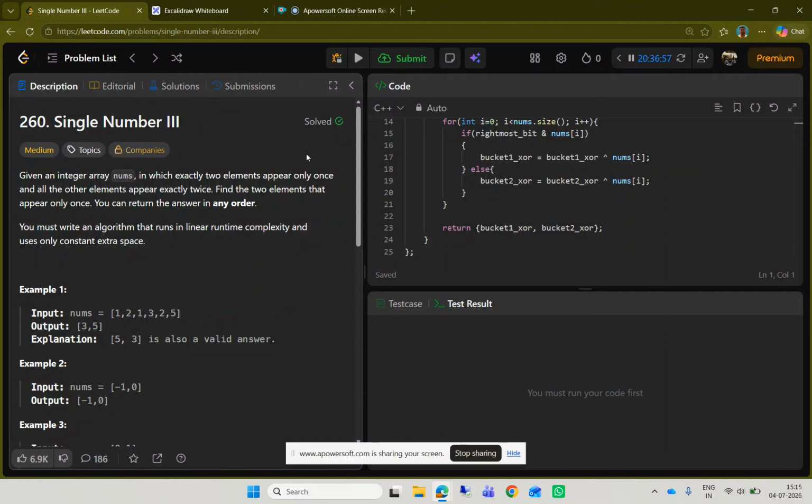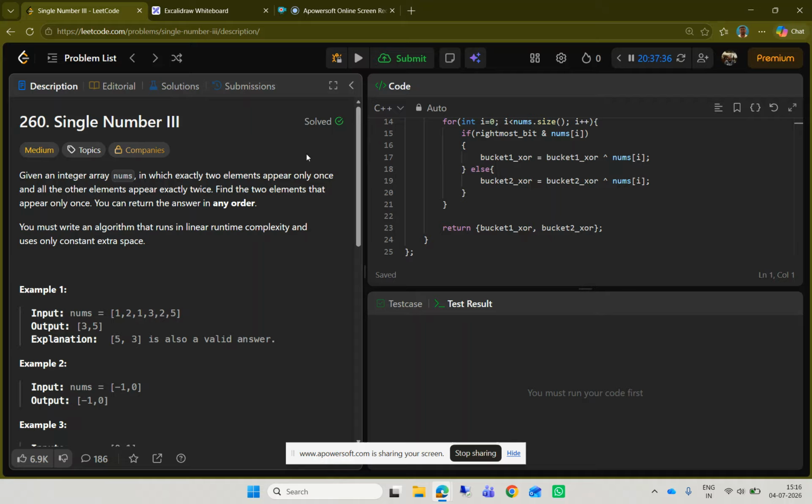Just to summarize the problem statement, you're basically given an array and most of the elements of the array occur exactly twice, but there are only two elements which are different, which appear only once, right? So now we have to figure out those elements, and the most important part is we can't use extra space. The first thought that would come to your mind is using a frequency map, and then we'll return the elements which have a frequency of 1. But in this case we can't use any extra space. We need to use constant space.